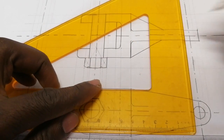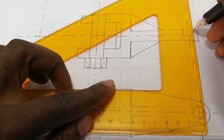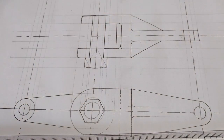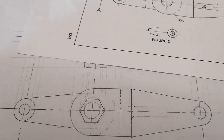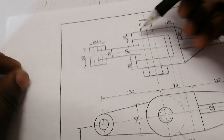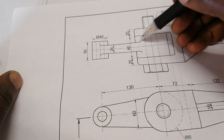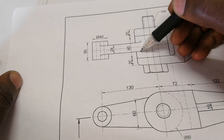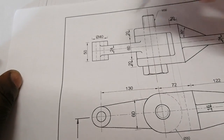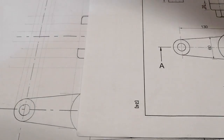Here in my top view, dark and dark. Then from there, let's come this side. Simple, eh? Very simple. If we are exposing the inside view, these ones will disappear from here till here, from here till here. You don't even have to draw them. So from there till there, which is what we did.